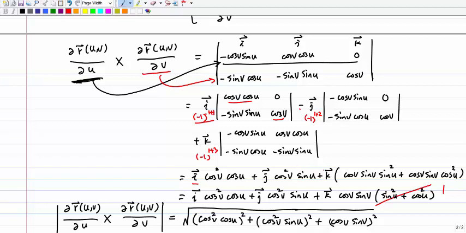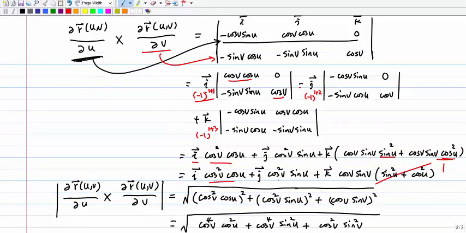The last one is a little bit nasty. This one, k, is this guy times this guy, and because this is a negative times a negative, it becomes positive. So we have cosine v sine v times sine u squared. And this minus, of course, product, so it becomes plus cosine v sine v and cosine u squared. If we keep the first two the same, there's nothing we can do further. This one we can simplify a little, because cosine v sine v is a common term for both terms. Then we have sine u squared plus cosine u squared, which gives me 1.